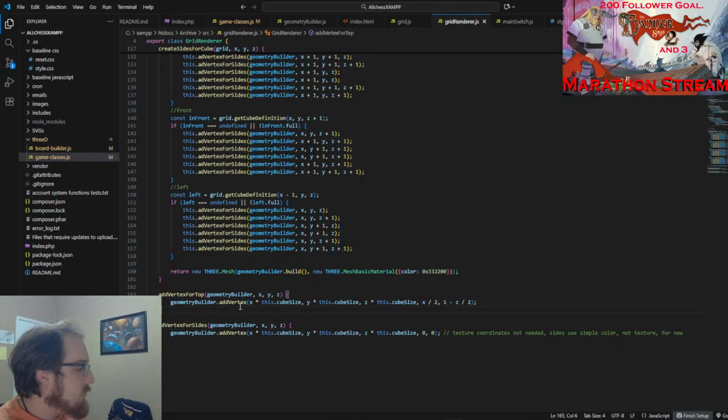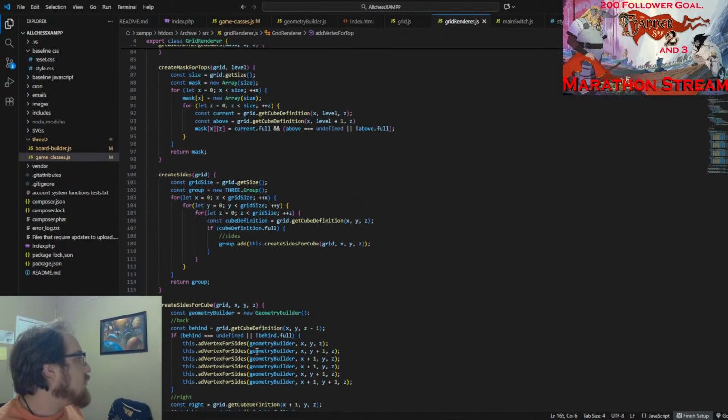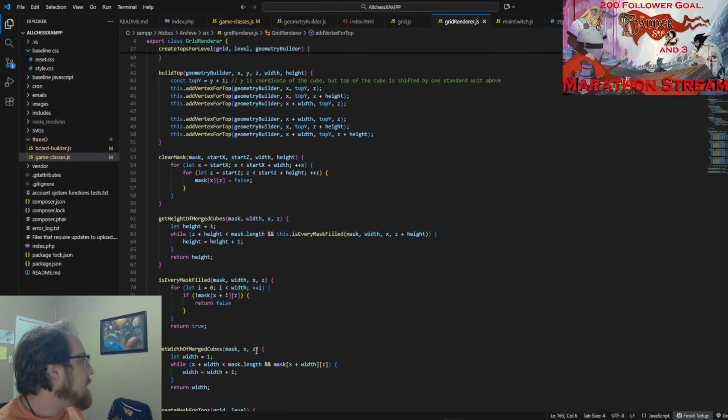So a vertex is a point. Adding a vertex is adding points to the geometry, and every 3 points is one triangle. So essentially, adding a vertex is adding 1/3 of a triangle. That doesn't make sense, but okay. So I'm adding a point of a triangle.